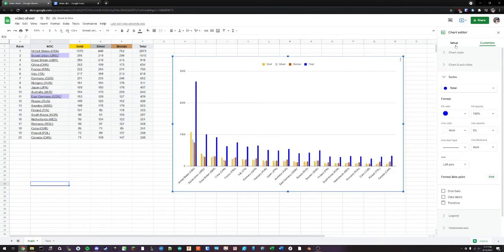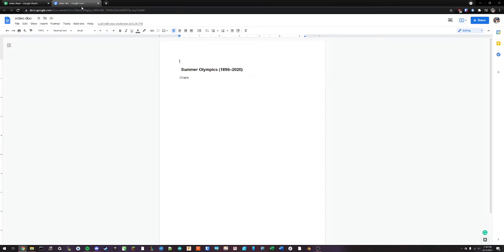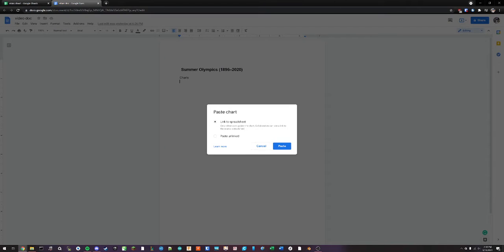Alrighty. Now we have this completed, and now we need to bring it over to our Google Doc, which is up here in the tabs. So what we need to do is select these three dots, go down to copy chart, and you can't just right click it because if you see it doesn't come up with copy chart. And then we go to Google Docs, and in this case, my mock assignment, I want a chart here. I click where I want it, I paste it.